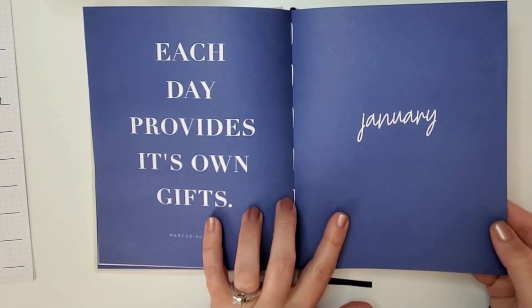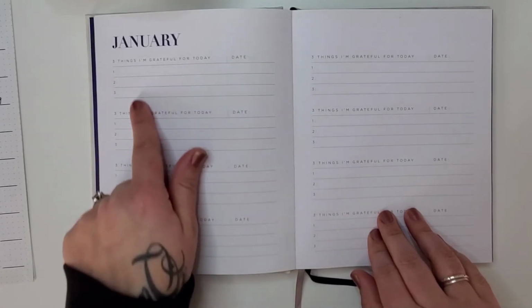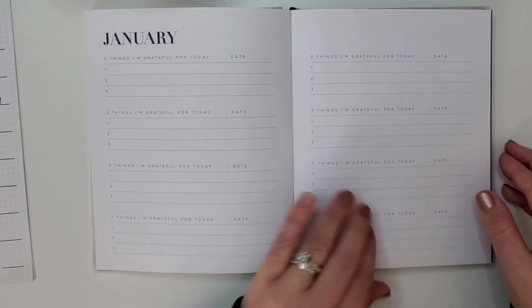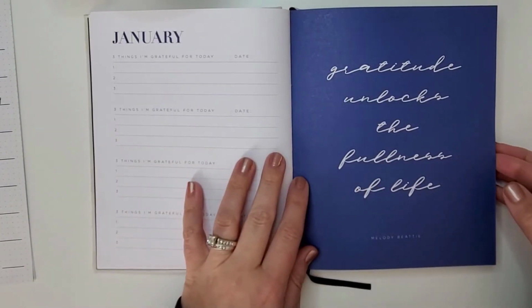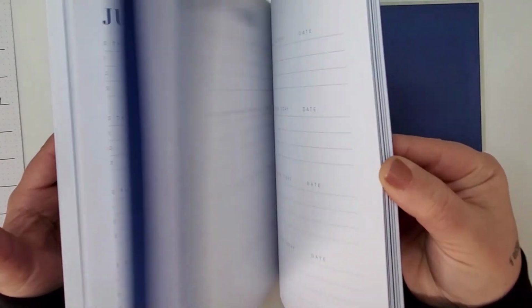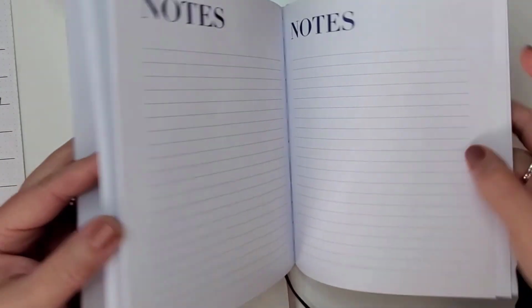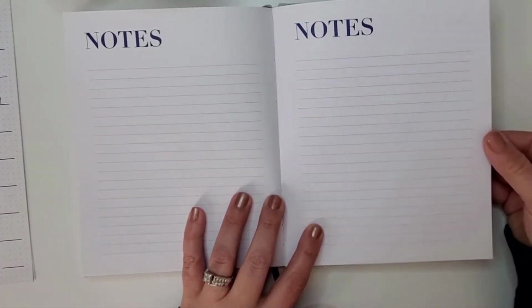So then it starts with each month. I like that it's not dated. You can put your date down yourself. So for myself, I will probably start this tomorrow, which is January the 5th, and go from there. It does give you a couple days for each month, and then it gives you a quote again. It does that for all the months, giving you a couple of dates for each, which I really, really loved. And then at the very end, it gives you a section for a whole bunch of notes, just things to brain dump and go from there.